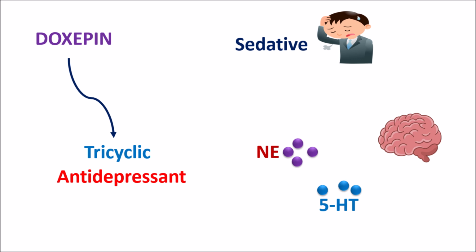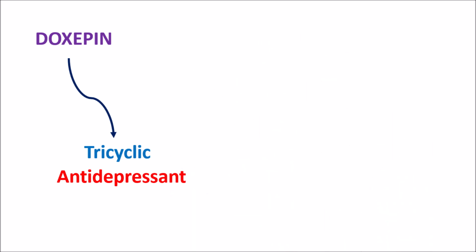But for the treatment of insomnia, Doxepin is available as a tablet at low strength. So it is available as 3 mg and 6 mg tablets for the management of insomnia. Whereas for treatment of depression, it can be used at higher doses. So among the tricyclic antidepressants, Doxepin is one of the medications that is used in the management of insomnia. And this drug is particularly a chemical derivative of dibenzoxepine. From this chemical name, we can derive the name of this drug, Doxepin. So Doxepin is a dibenzoxepine derivative.